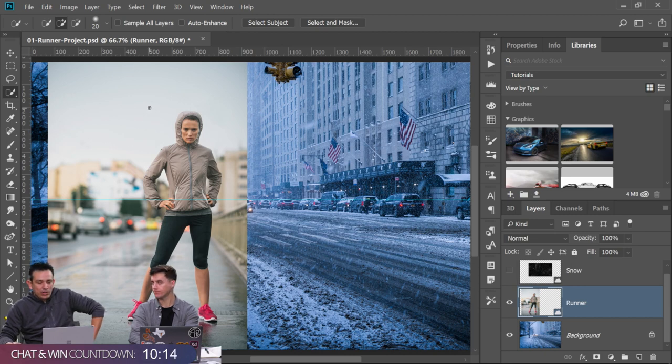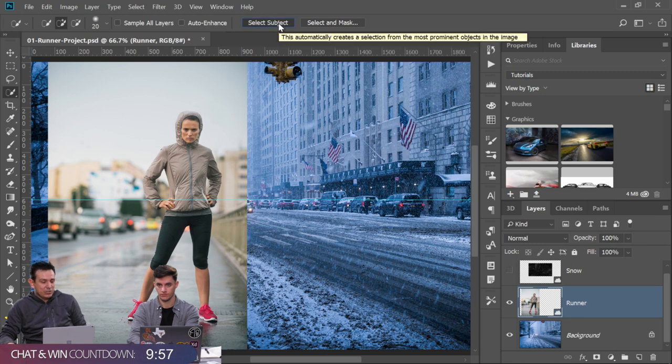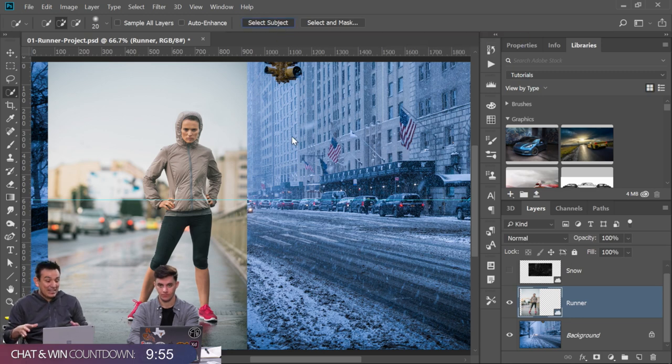I believe it was about a year ago, Photoshop introduced a new feature based on Adobe Sensei, which is Adobe's artificial intelligence. And it's called Select Subject. So with my runner layer selected, I can click on this button here in the properties panel. If I click on Select Subject, Adobe Sensei is going to analyze the image and try to make a selection based on whatever it thinks the subject is. In this case, it'll be the woman. Now the selection, as you can see, it created really, really quickly. It's not perfect, but it gets me 90% of the way there. Huge starting point. Yeah, huge starting point, exactly.